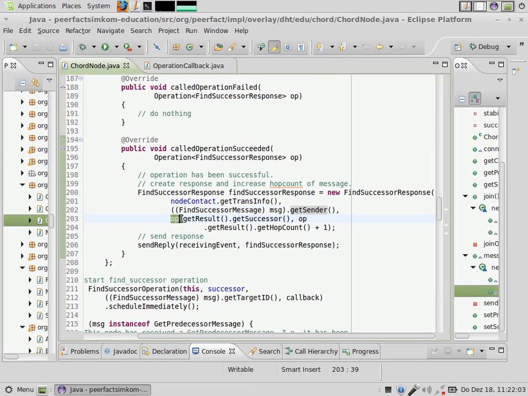Then we put the successor we want to send to the searching node into the message. And as a last step here, we calculate the hop count for each message. So we want to know how many nodes a message has to traverse if we search for a certain ID.